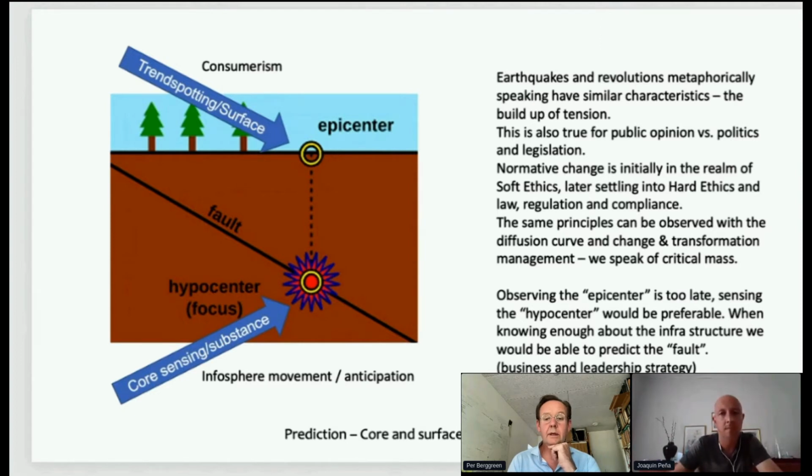Knowing about these or predicting them or anticipating these types of events is then a precursor to the epicenter, but also in this analogy, maybe we should call it predicting where the fault line will be in the future. So it's a strategic, let's call it contemplation, about where certain areas of the infosphere or the world are going ethically and from a normative perspective. Hope it makes a little bit of sense.